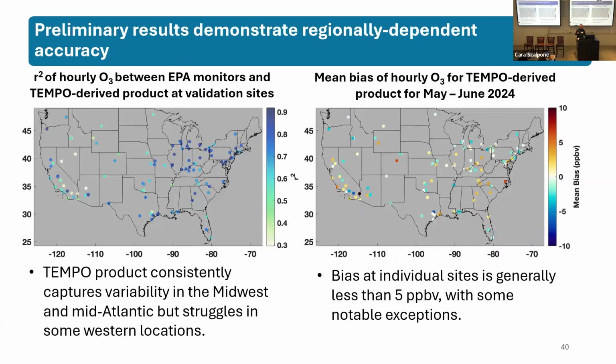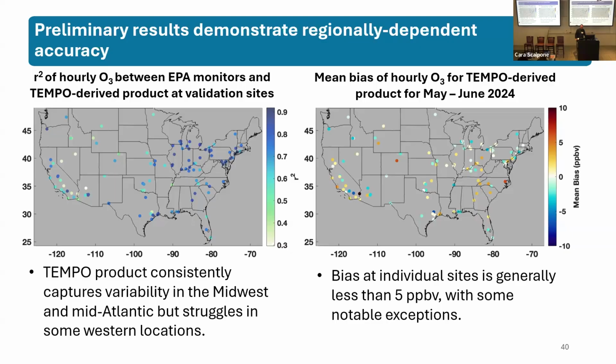We can also look at individual sites. So we can do the same sort of regression analysis at the various validation sites. So the figure on the left is showing the R-square value. So how good is that correlation for the data at the individual sites we're looking at? And so you can see in the Northeast and Mid-Atlantic, we're actually doing a very good job at most of these sites. Our R-square is about 0.7 or higher. So we're able to get most of the variability in the ozone from this model. We are struggling, it's very clear, as we go further west, that we are struggling somewhat. So that's obviously something we're looking into.